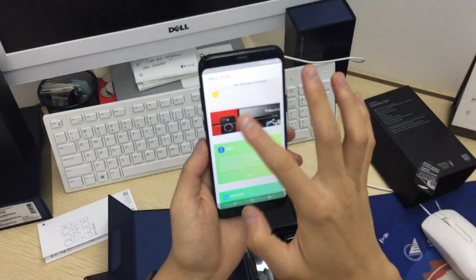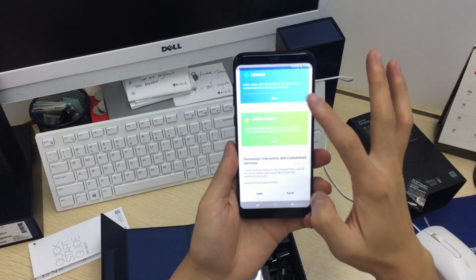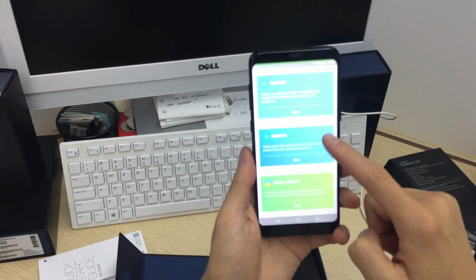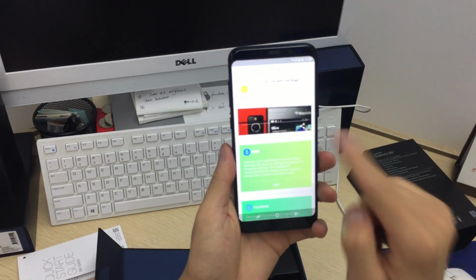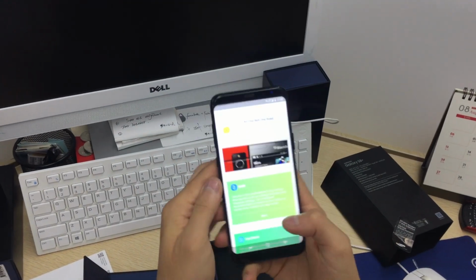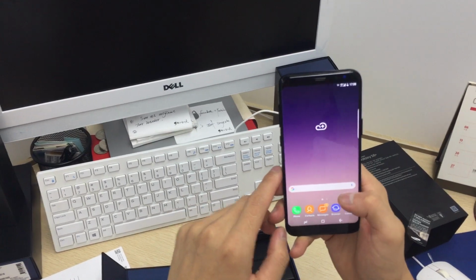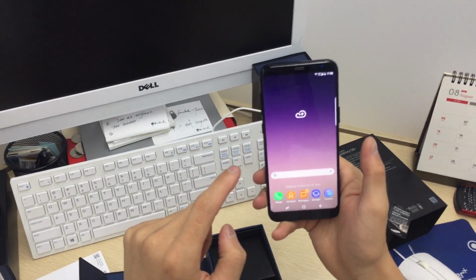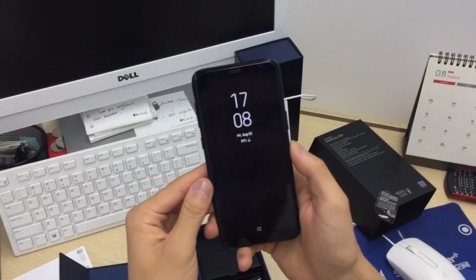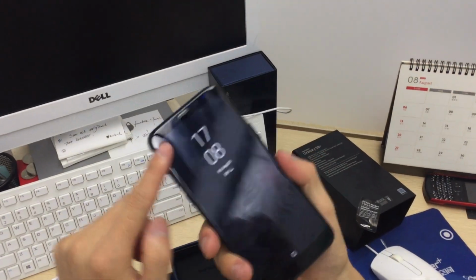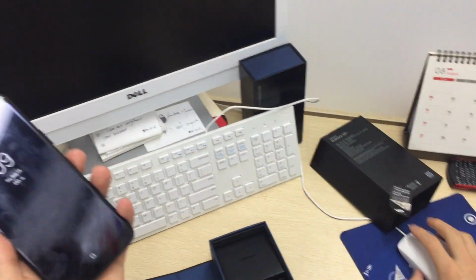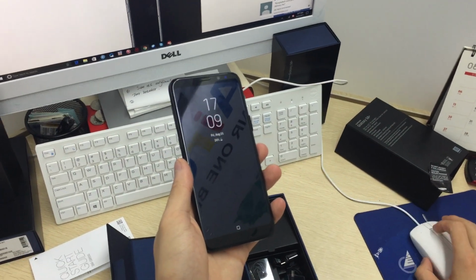And last, I will show you this page. You can use that and agree. Some customers are very concerned about that. So this is the same as the original one. Swipe up and it will show all the apps on here. Okay, I told you all the specifications, the screen and all the information, guys. Then I will show you my official site.